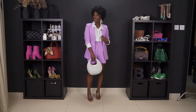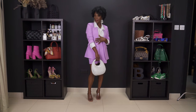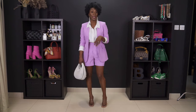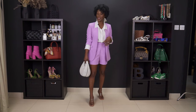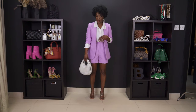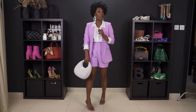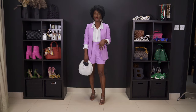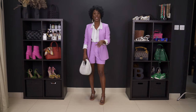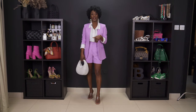This is the next outfit. I call this my Easter Monday. You know, you see this nice easterly purple, or lavender, whichever one you want to call it. But this linen shirt looks great with a suit. This was actually a pair of pants and I had them cut off, sent them to the tailor. They make shorts out of them because I just didn't like the length of the pants, but I love me a pantsuit. So this is this look here. The linen adds texture, another dimension, along with the weave of the basket, a perfect combination to have on nude shoes, just so my legs look elongated and doesn't take away from the suit.